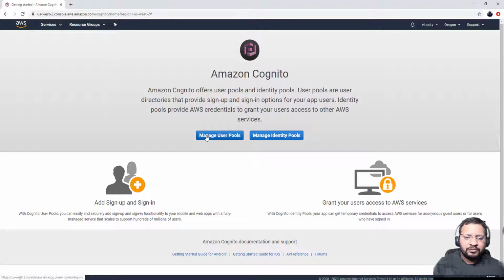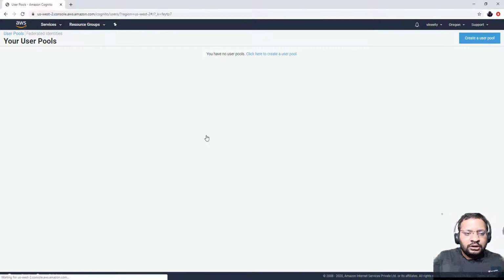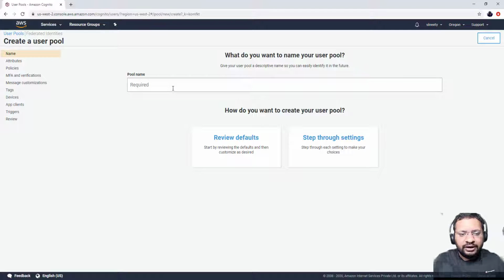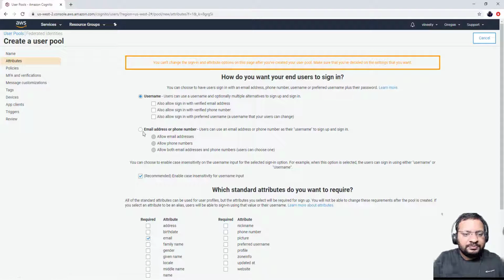The first step when we move in is to create a pool which holds every setting. So it asks me to create a user pool. I'll do that. I'll need to pass on a pool name. Let's call it coding demo pool. I'll press this step.